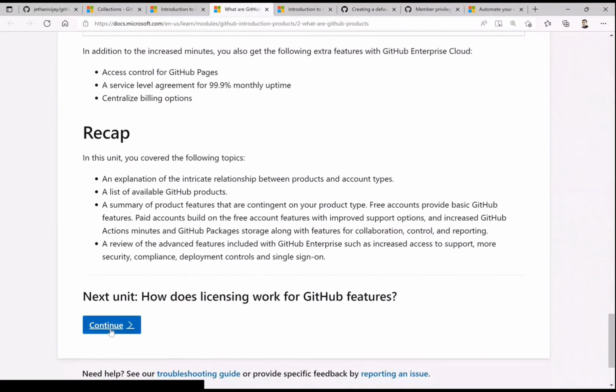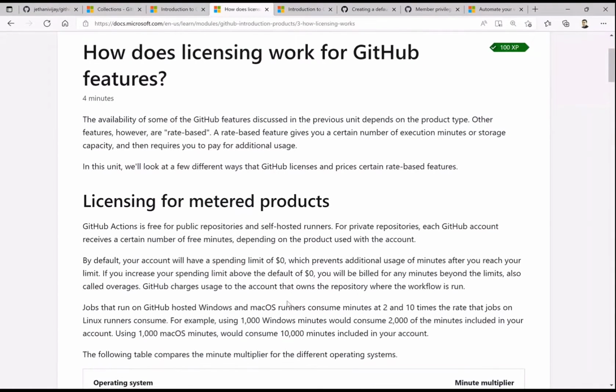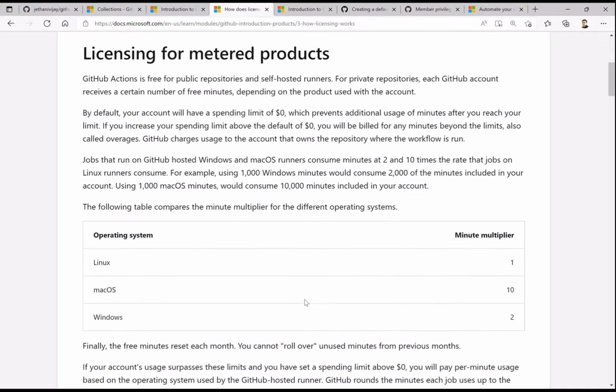Okay, let's move ahead to another part of licensing. We were doing this at the personal level, enterprise level, or teams level, covering how you purchase that product. But what about the individual features like GitHub Actions? Similarly, depending on that, there is a different multiplier. So I'm just coming to that multiplier.